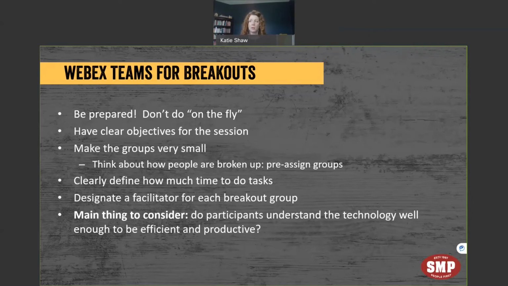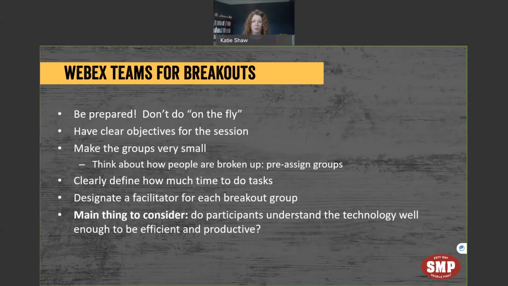Now, one thing that we want to make sure is that we have planned out our breakout sessions really well, because as a former teacher, I understand that when I put students into groups, if I don't manage it well, plan it well, and set expectations, it's the fastest way to lose control of a group, right? So in order to have breakouts work well for us, we want to make sure that this is not something where we go, oh, hey, this is a great time for a breakout, I'm going to wing it.